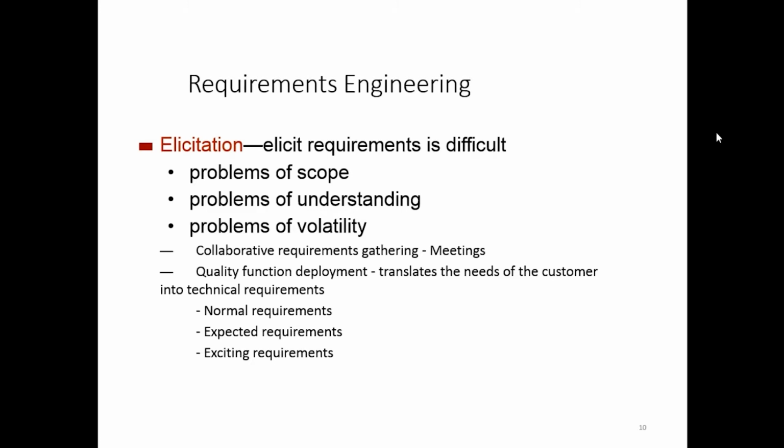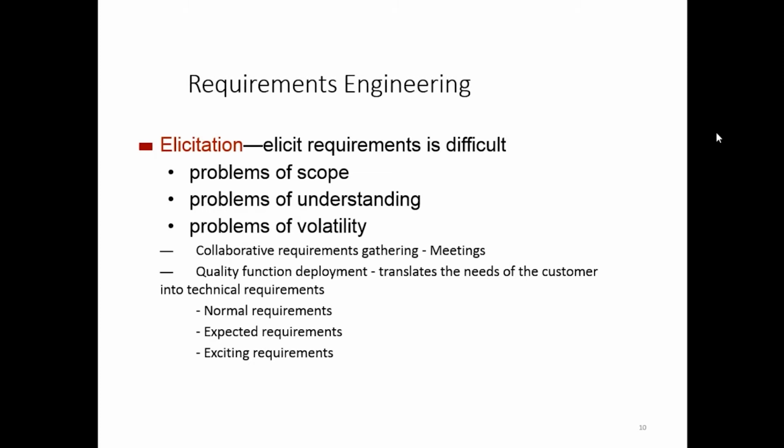So the customer, developer, and outside stakeholders control this meeting, and a definition mechanism is used, such as worksheets, flip charts, wall stickers, or you can say a bulletin board, chat room. So these are the techniques that can be used for this elicitation of requirements. Now the goal is to identify the problem, propose elements of the solution, negotiate different approaches, and specify a preliminary set of solution requirements in this collaborative requirements gathering.